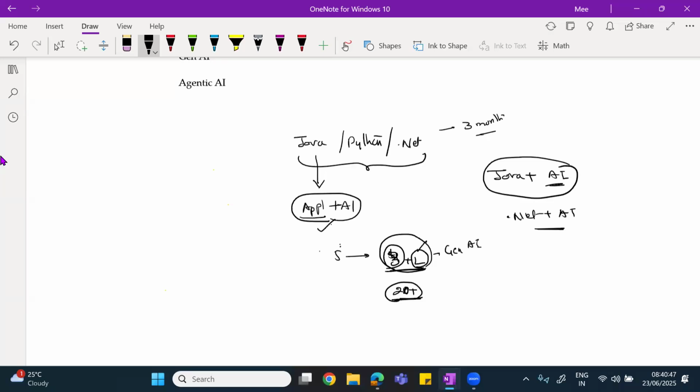And for the people who are coming from a different background, who have a 5 year gap, this is how you have to prepare your resume: keep 3 years in deep learning. Or if you are scared of keeping 3 years in deep learning, you can say I worked 2 years in Python, plus I moved on to deep learning for 1 year, then for the past 2 years I have generative AI. You can give it like this.